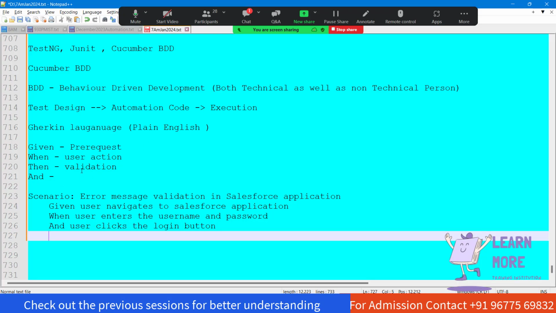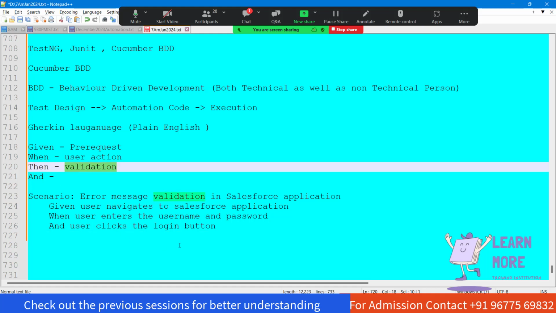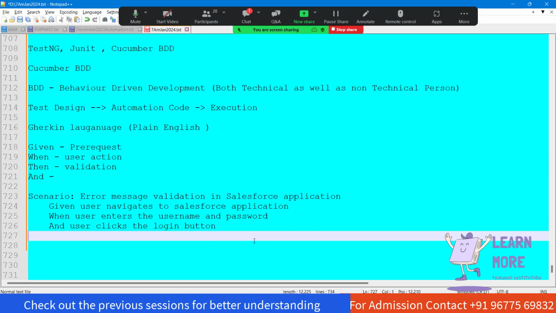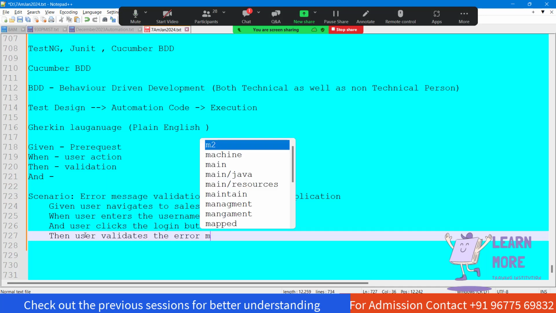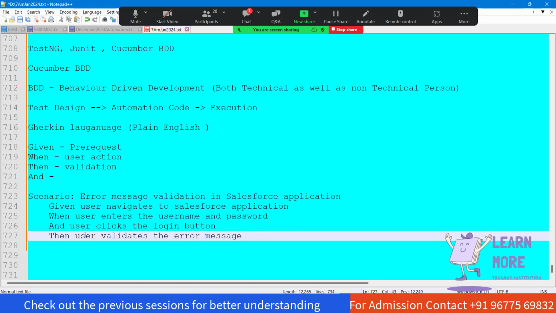So generally the validation should be covered in the then statement. So I can say then, okay, user validates the error message.